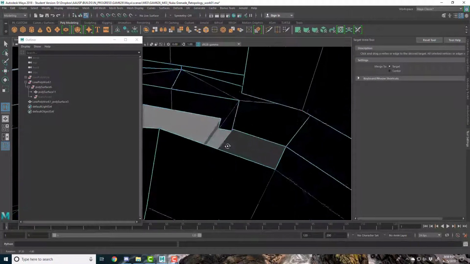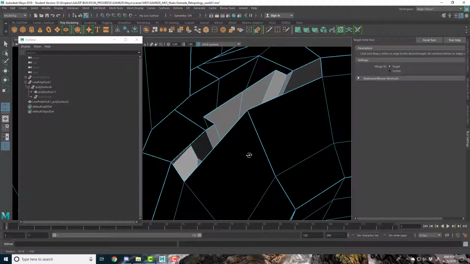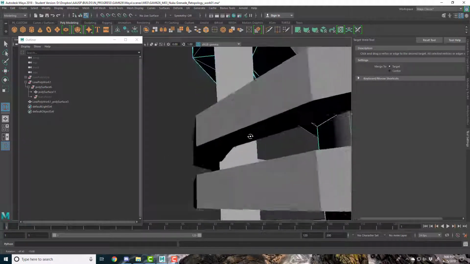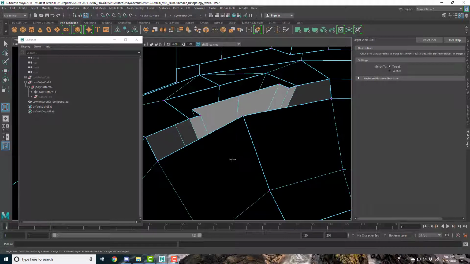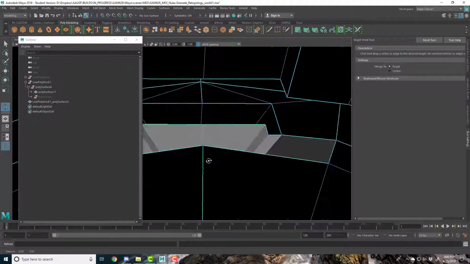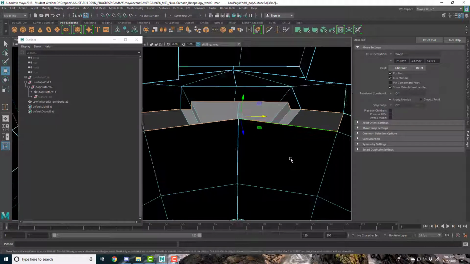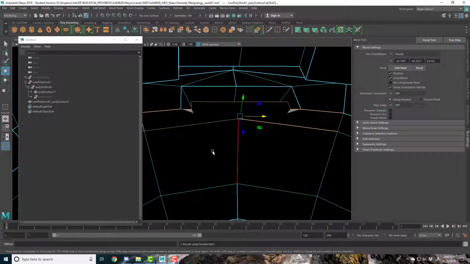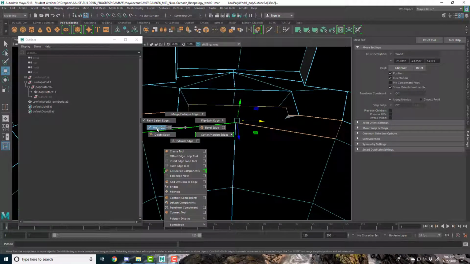Use the target weld tool to bring that to there, that to there. Which just leaves us with a little bit of information down in here that we need to get straight. So it's easy enough to double click this edge loop and fill this hole, but the polygon doesn't really have a lot of resolution to it.